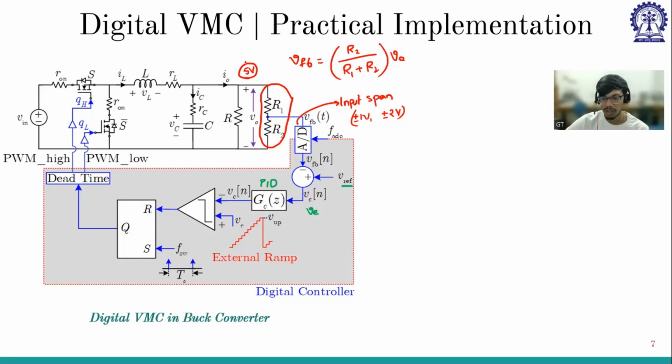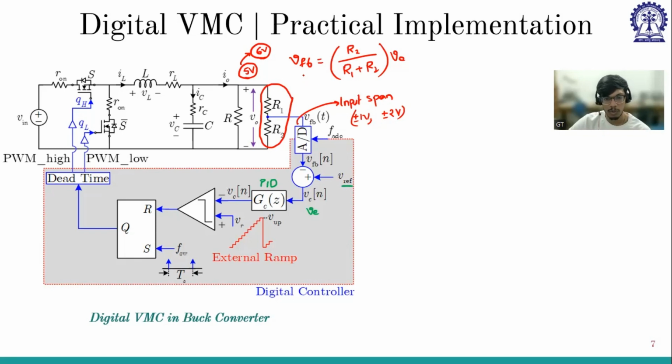You have to consider all the case studies. Like when we are giving a reference transient, we are going from 5 volt to 6 volt. So we have to design R1 and R2 in such a way that even in the worst condition, it should not cross, say, 2 volt or 1 volt. Accordingly, we have to design R1 and R2. So for the safe side, we'll always choose a very high gain or very small gain, so that it will never cross 1 volt or 2 volt.